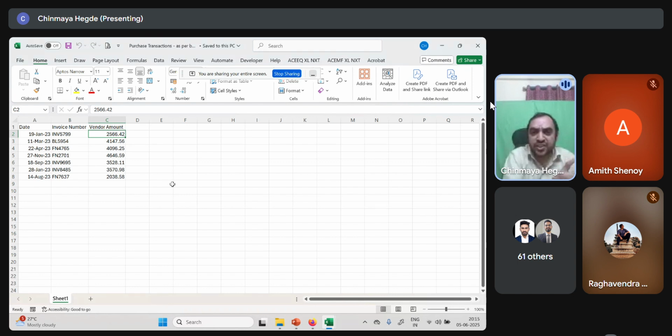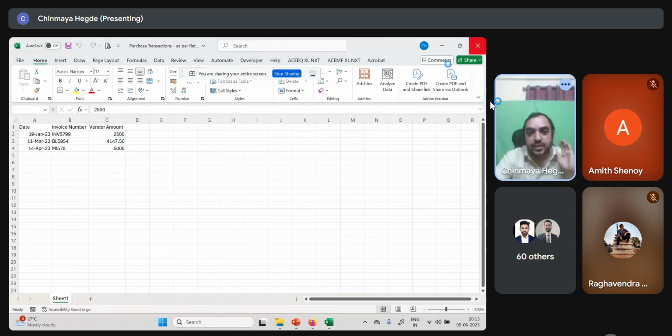Some invoice numbers are only in the first table, some only in the second table, some are part of both, some with the same amount, some with a different amount. So all kinds of permutations and combinations are there. Typically what we do is compare one table with another. Maybe I do a VLOOKUP to identify the missing line items, then do a VLOOKUP from the second table to the first table to identify the missing invoices. Again, you perform this every month and on a continuous basis.